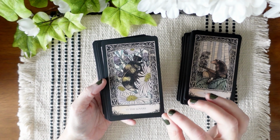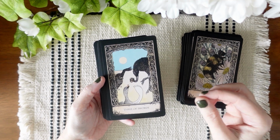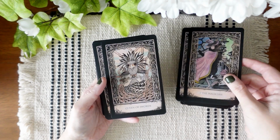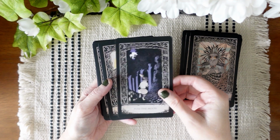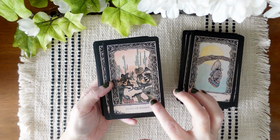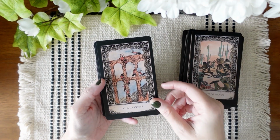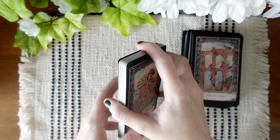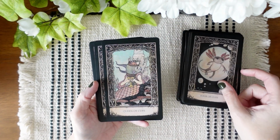It's not a deck I have worked with at all because I'm holding onto it for a specific purpose, for a specific practice that we're going to be doing in the monthly medicine, which is working with fairy tales. So I feel like this deck is going to be absolutely fantastic for that. But it's so beautiful. I love the artwork. I have seen this deck trimmed where people have taken the black border off. At this point, I don't think I'm going to do that. I really like it the way it is. I will probably edge it because I feel like it needs to be edged. But as of right now, I'm keeping it the way it is, and I cannot wait to work with it.